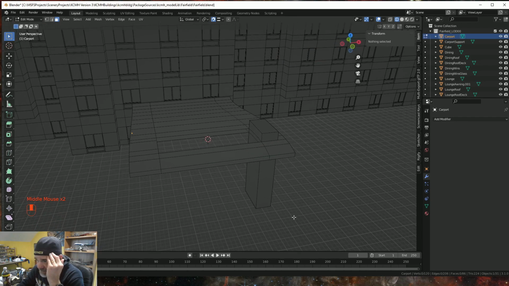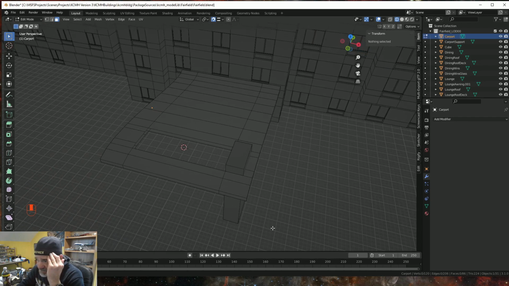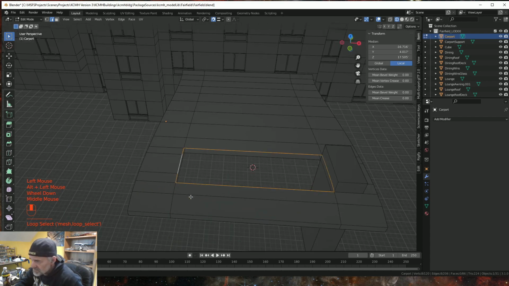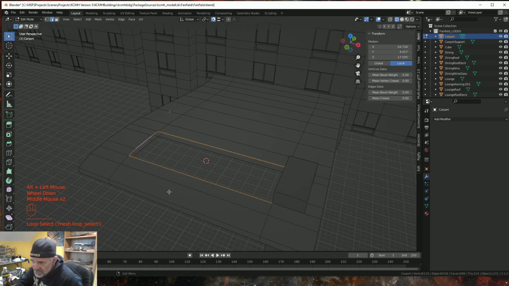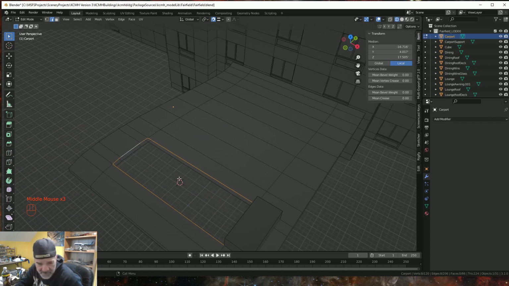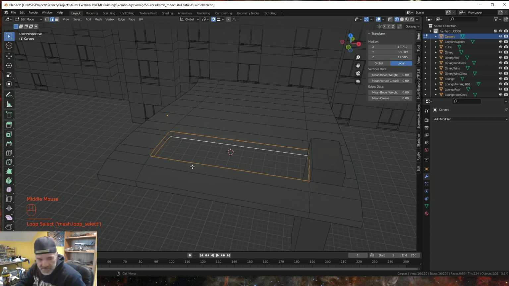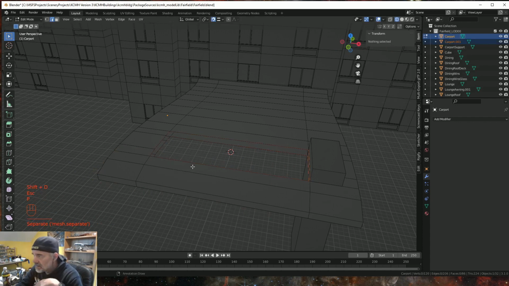But I want to recreate that shape, so I'm going to edge select, hit Alt, and that selects all those, and I'm going to Alt Shift and select the ones on the bottom. Okay, then I'm going to Shift D to copy those, escape, and then P, new selection, carport, skylight.